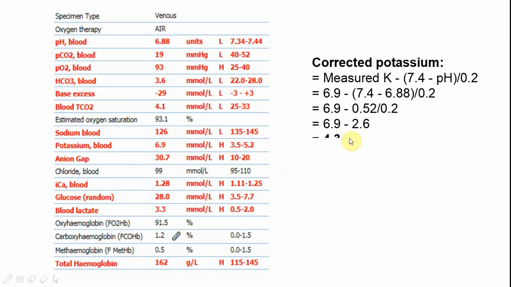We can do the whole ABG analysis in a different video. Now the calculation is very simple. We know that formula: measured potassium which is 6.9 minus physiological pH 7.4 minus the pH in this patient that is 6.88 divided by 0.2, because we know that for every 0.2 pH increase the potassium will decrease 1 millimole per liter. And in this particular patient the corrected potassium is 4.3. What does it mean? Should we give treatment with extra potassium in this patient? The answer is no. Do not add any potassium until and unless the measured potassium is below 5.3. So we can predict the potassium from this formula.